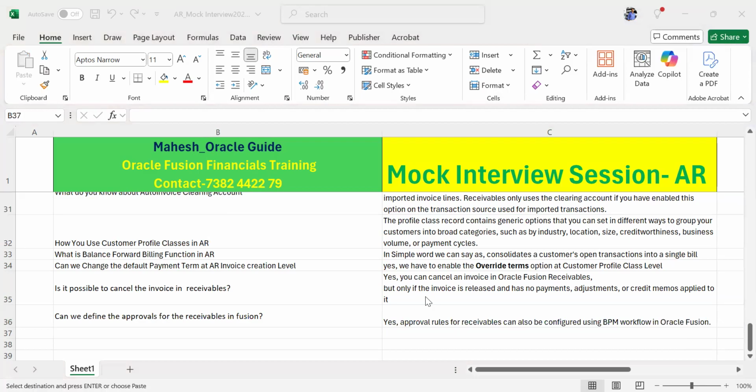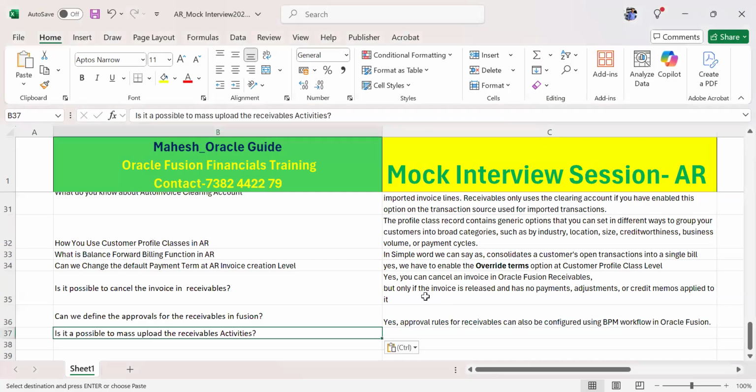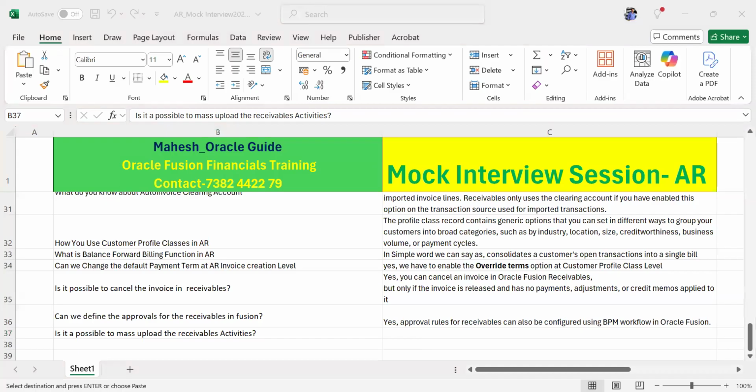And can anybody tell whether it is possible to upload or create multiple receivable activities in Oracle Fusion? We can create using a spreadsheet. How can we create? Can you explain the setup?